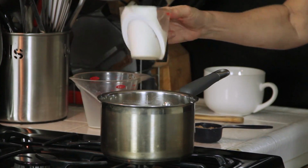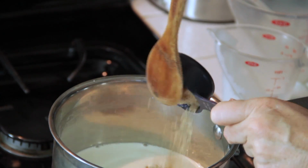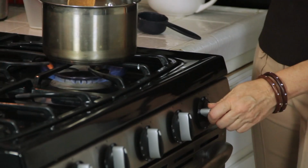Now, this is what I do. I take 1/4 cup of brown sugar. This makes it really luscious. So that's gonna go in the milk while I turn that on, and I'm gonna bring that up to a scalding. And scalding is like a simmering, it doesn't boil. If you boil your milk, it tastes a little sour, and I can notice that difference.